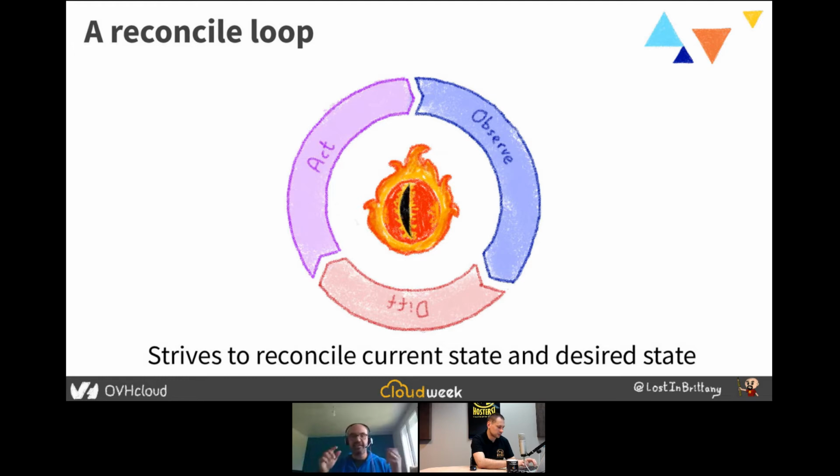And for doing that, it is going to do a loop. It is going to observe the desired state and the current state. It is going to find the difference between them, and it is going to use the Kubernetes API in order to modify the current state to make it more similar to the desired one: in order to start an instance, to create some object, or to stop an instance if there are too many of them. That's the role of a controller. And as I said before, there are controllers for most of the standard objects in Kubernetes.